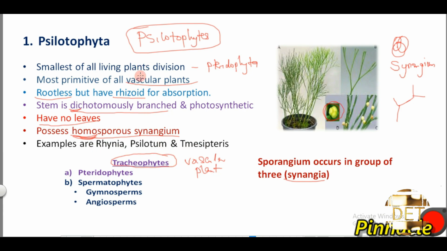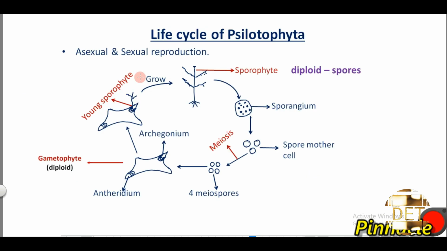Having known the general features of the coelentophytes, let's look at the life cycle, and this is very crucial because a lot of questions come from this aspect. It's very important that you know that reproduction in coelentophytes can be asexual or sexual. In this video, we're going to focus basically on the sexual reproduction in coelentophytes, right? Sexual reproduction involves two organisms. So the life cycle of coelentophytes starts with the sporophyte plant.